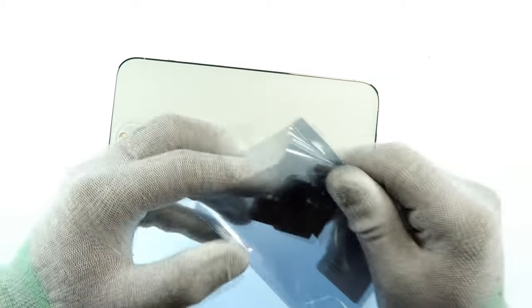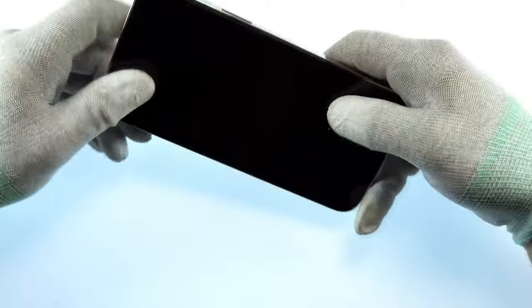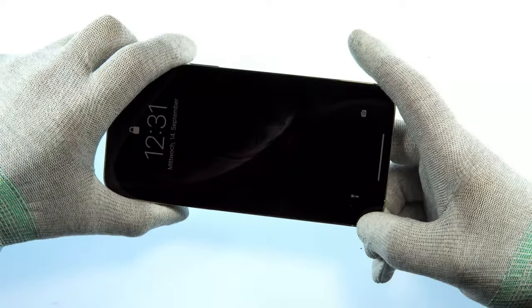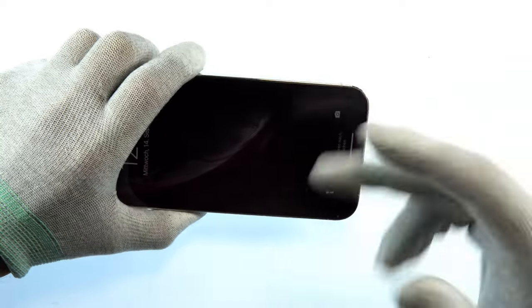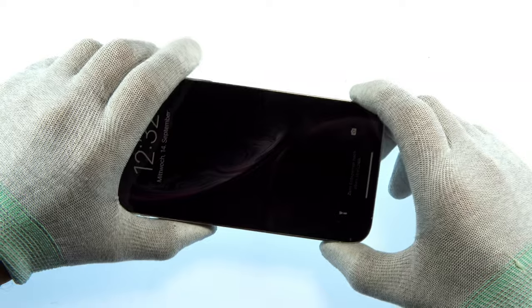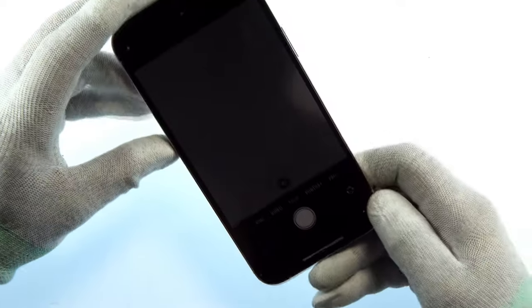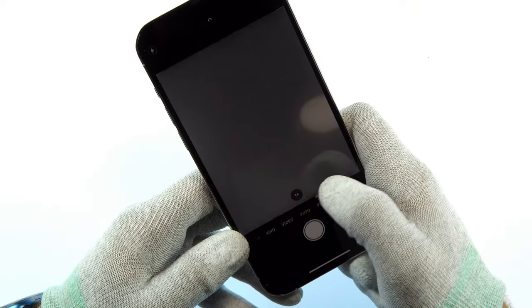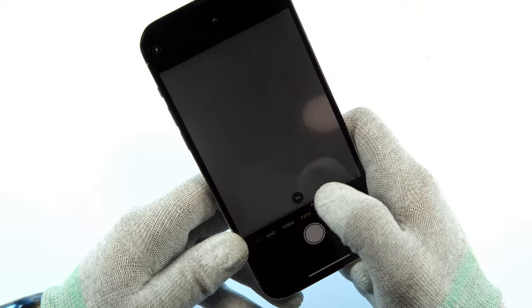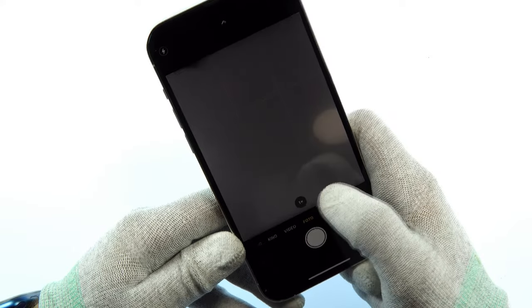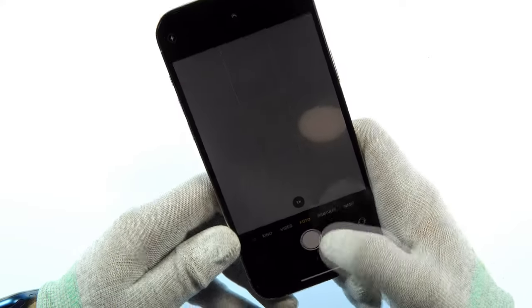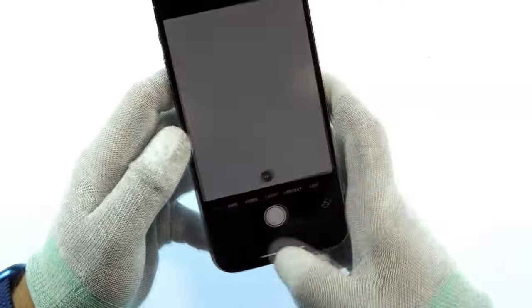The problem of this phone is that the iPhone fell down and also the display is cracked. I won't show how to replace the display in this video because I already made a video for that, but I will show you how to replace the camera. And as you can see, when I tap here, it's only available in 2x and 1x, and not even 2x always. So yeah, it's not working. One of the modules is broken.